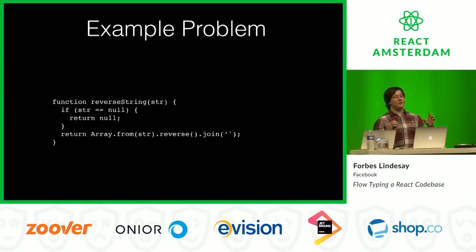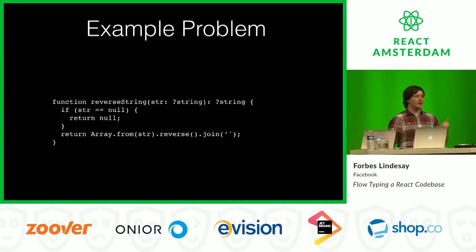Now, if you were writing this code from scratch, you just wouldn't accept the null value. You'd let people who are calling this function deal with the null value. But if you're dealing with this from legacy code, you want to change the behavior as little as possible while adding Flow types, you might end up getting a bit stuck.